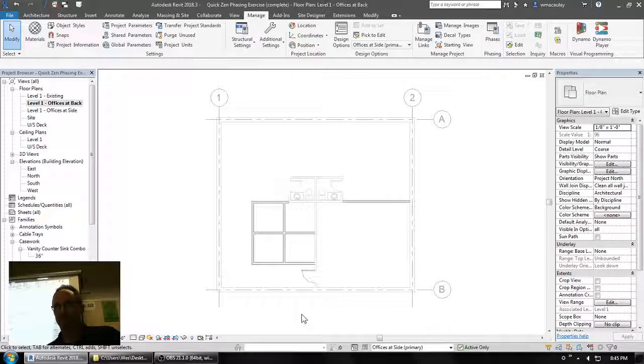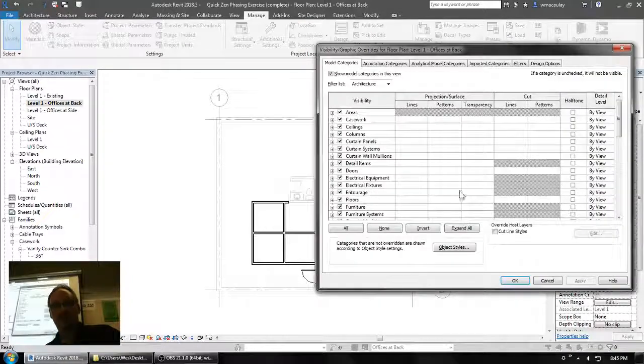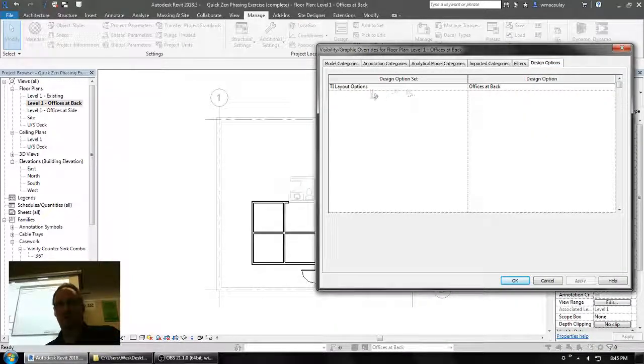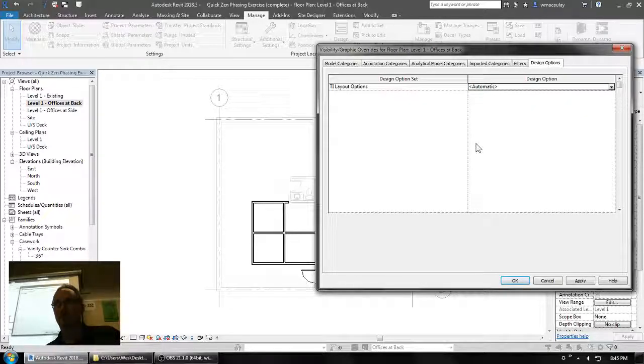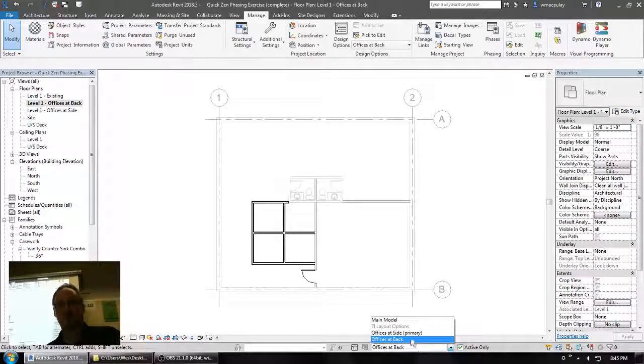Doesn't show it. Right? Remember how before it would show it? And the reason is, in this view, I've forced this particular option to be shown. Now, if I chose automatic, now the view can follow along with the option that you choose at the bottom.